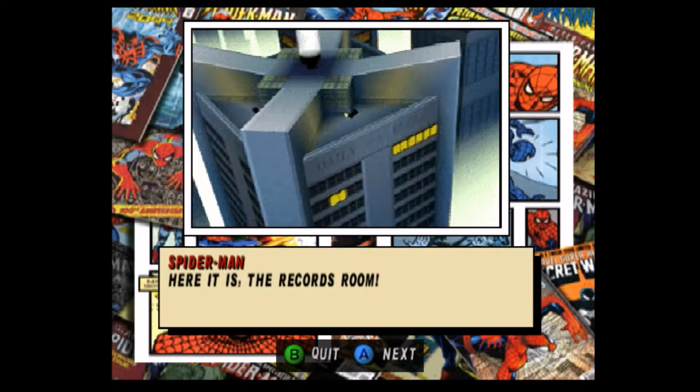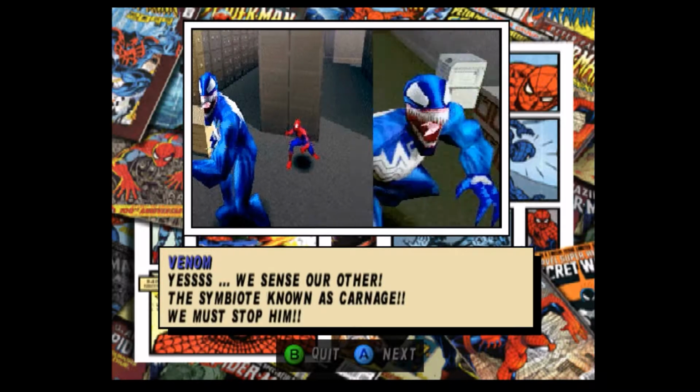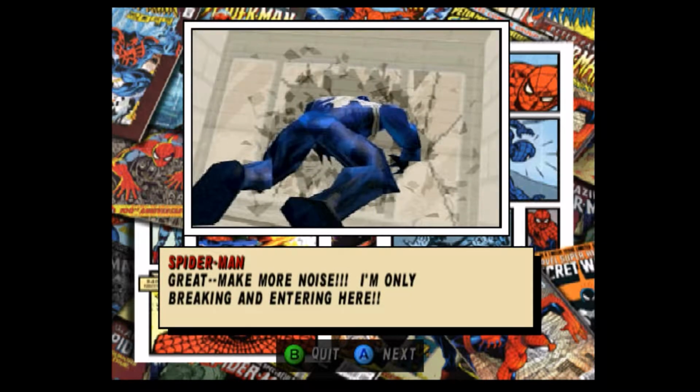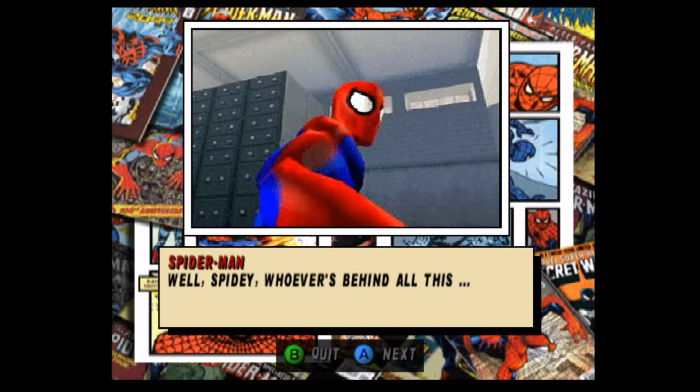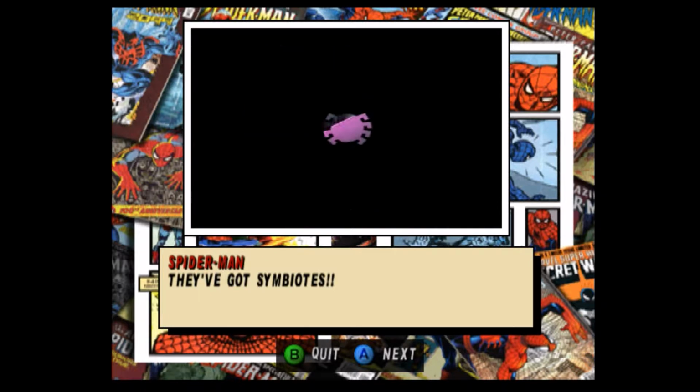Here it is, the records room. Surf the web, surf the web. Shut up, Brock, we don't have time. Parker, wait, could it be? Yes, we sense our other, the symbiote known as Carnage. We must stop him. Great, make more noise. I'm only breaking and entering here. Well, Spidey, whoever's behind all this, I have to burp. That was a weak ass burp. They've got symbiotes.